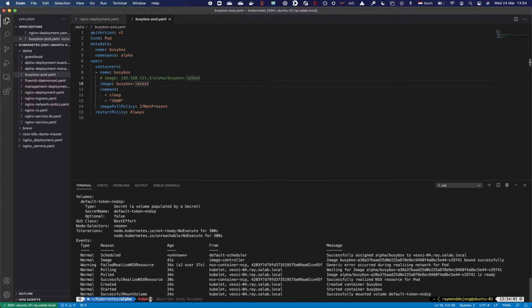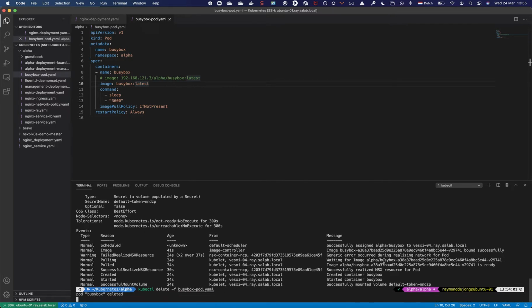So let me now delete the pod again. All right, in order to use the image registry, I need to uncomment this line and comment this line.